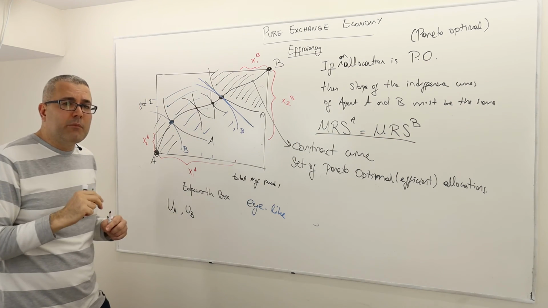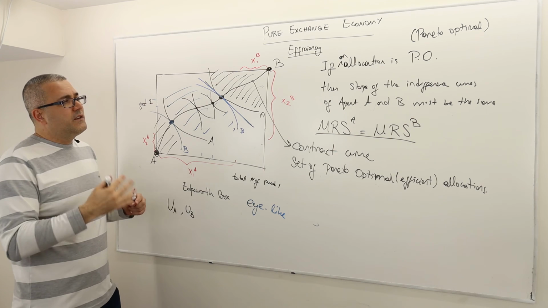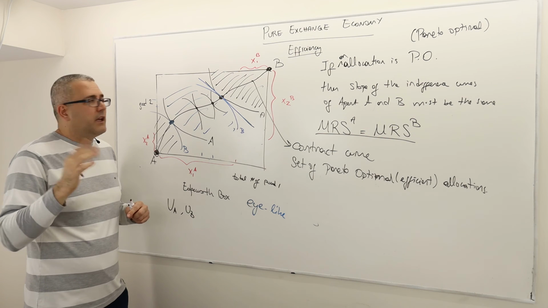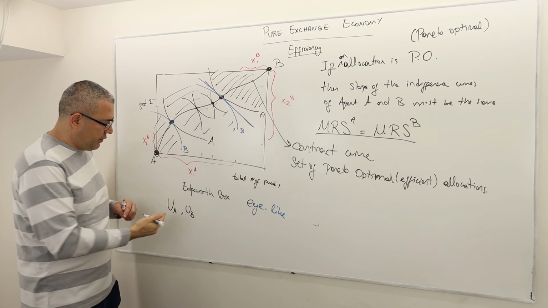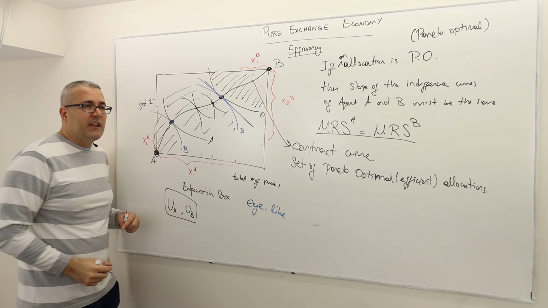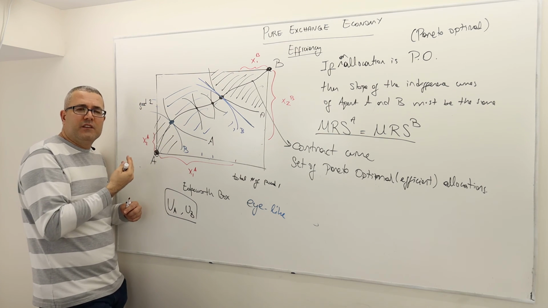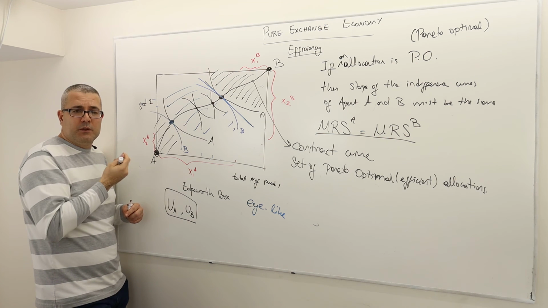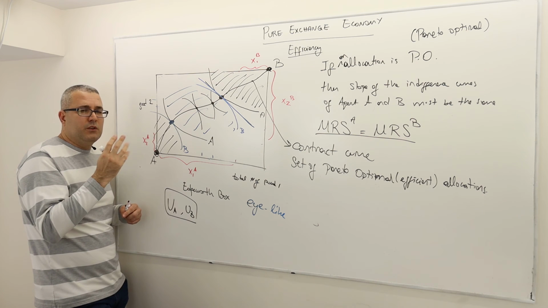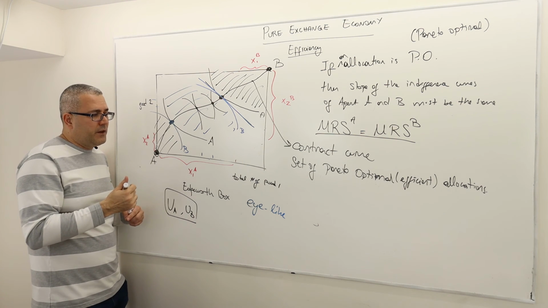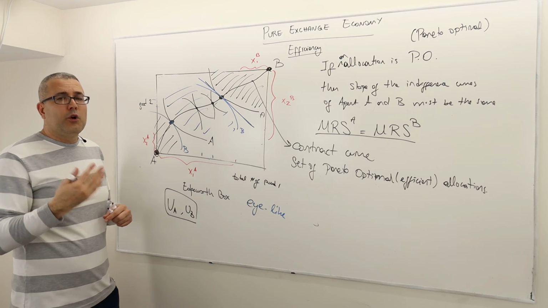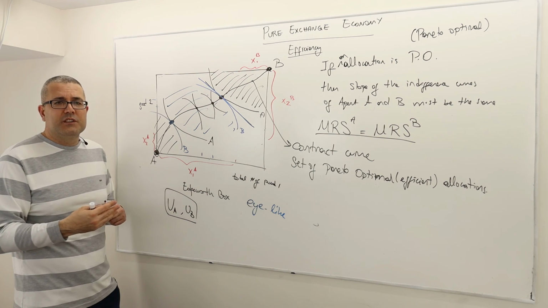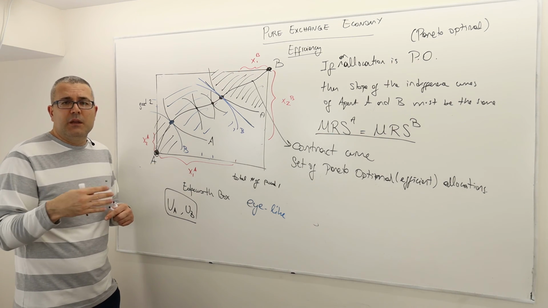However, the second important remark that I want to make is that this statement is true if and only if the utility functions UA and UB, as I said, have nice convex at-least-as-good-as sets, or if they have an interior utility maximization solution. So if they are, for example, straight lines, if good 1 and good 2 are perfect substitutes or perfect complements for these agents, obviously tangency is going to be impossible.